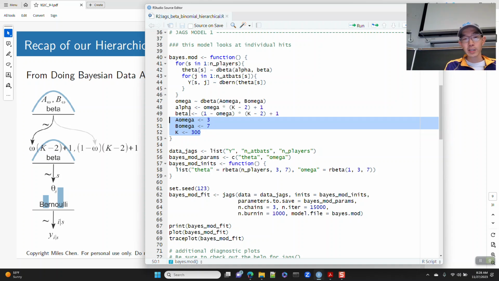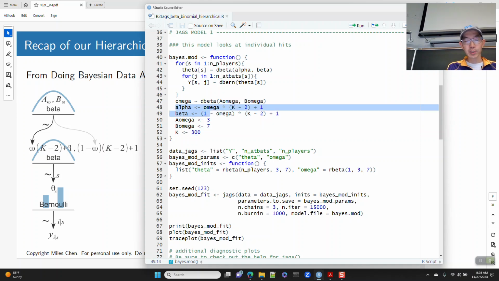So the difference is, if there is a direct relationship, we use the assignment operator like in R, okay? So we'll assign 300 to k, 7 to b omega, 3 to a omega, and then alpha and beta are also determined in this deterministic fashion, whereas omega is a random value sampled from the beta distribution. The outcomes of y are sampled from this Bernoulli distribution, and then the individual players' batting averages theta sub s are also determined randomly from the beta distribution.